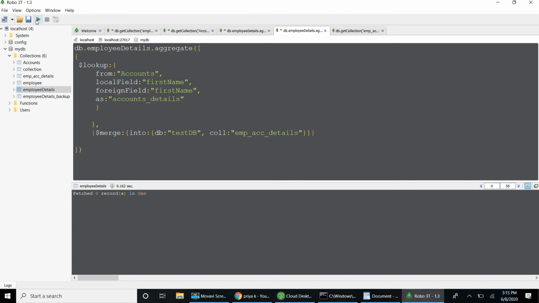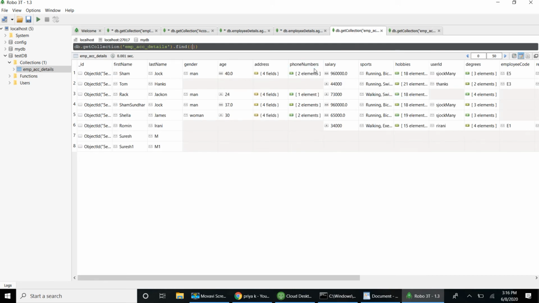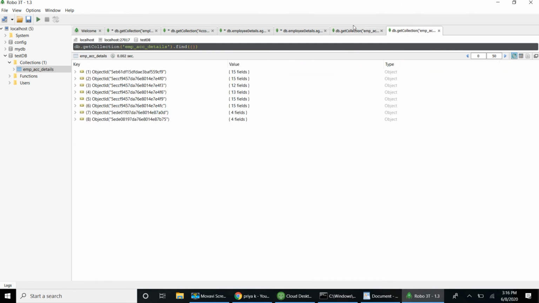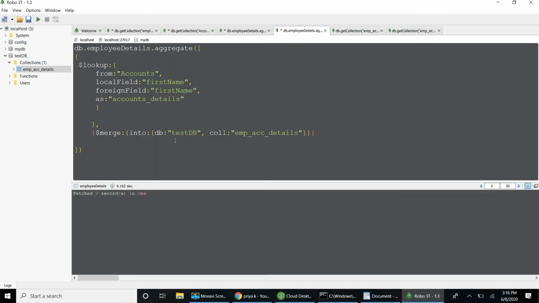When I run this, it should create a new DB and store the data. See, testDB is created, and inside it the employee account details collection is created. But in case of $out, it's only within the database. So we can create in a new collection also. If the collection is already there, it will update the existing collection. If it is not there, it will try to create it.